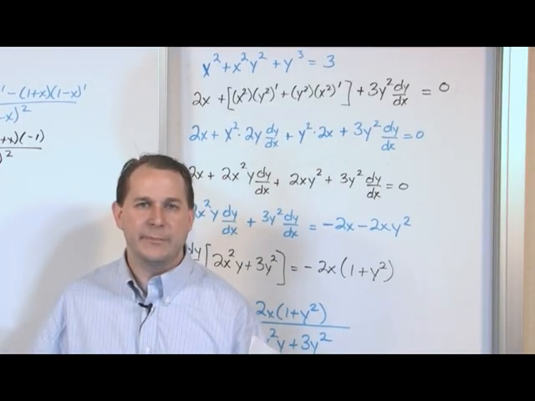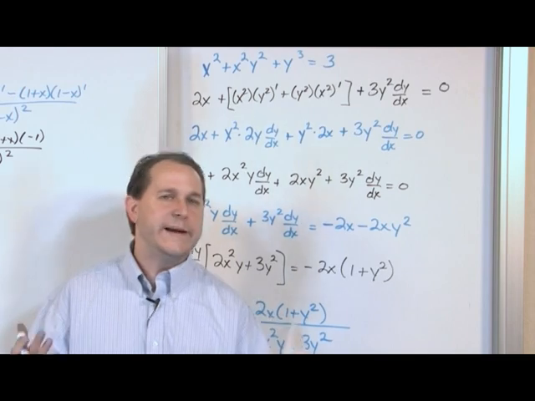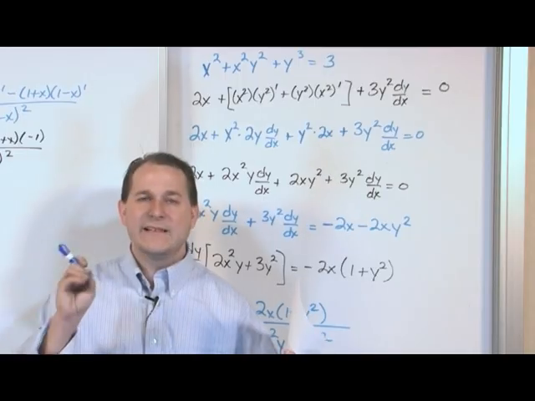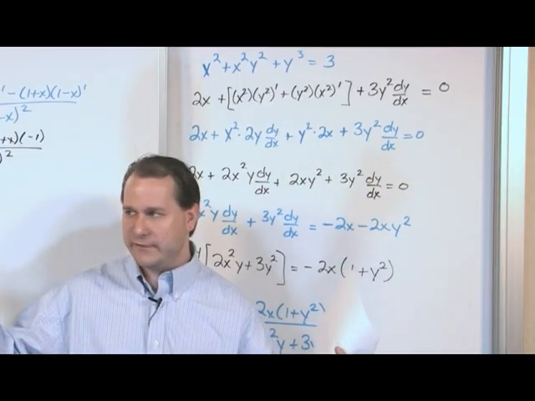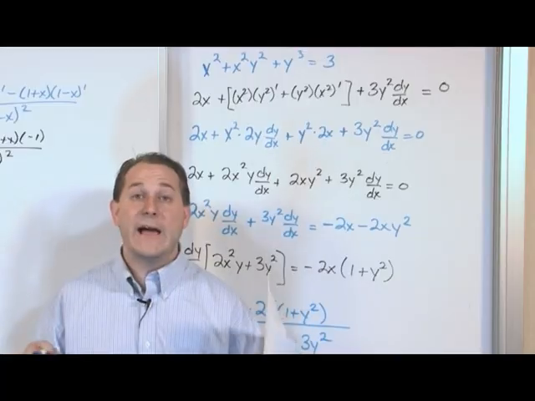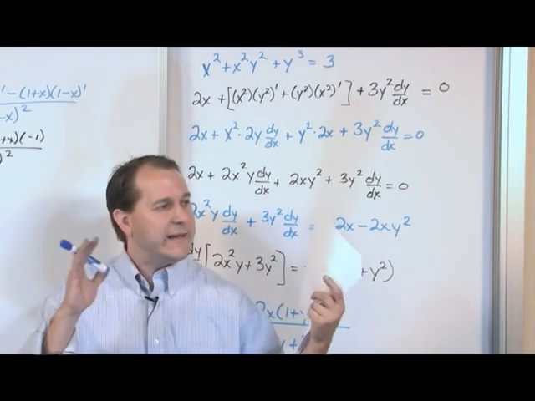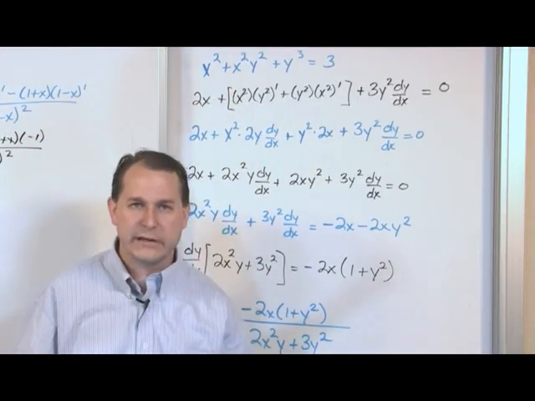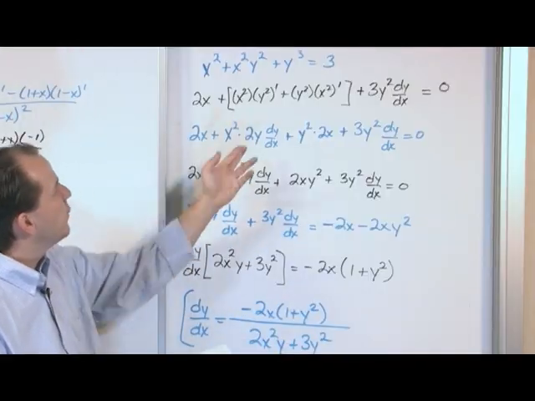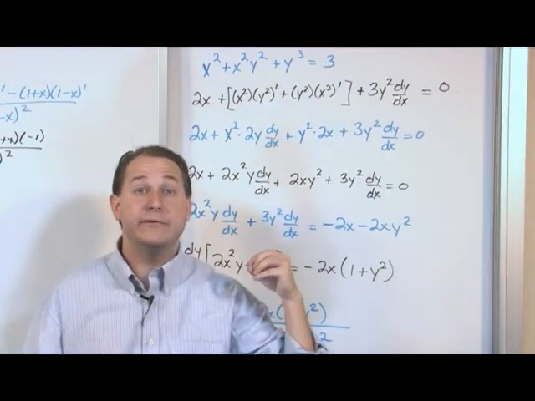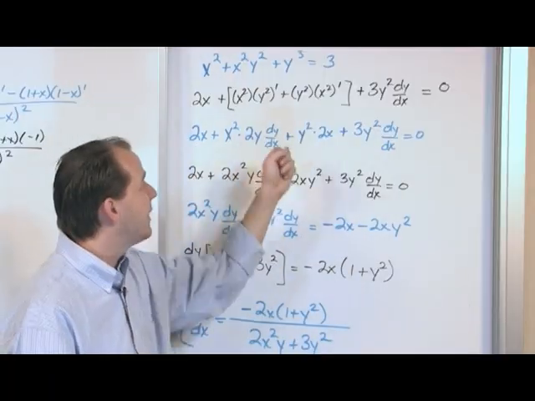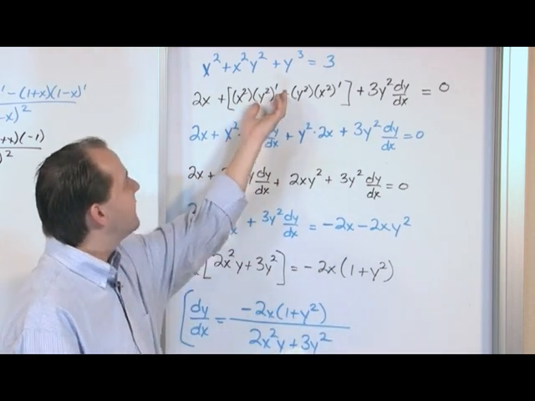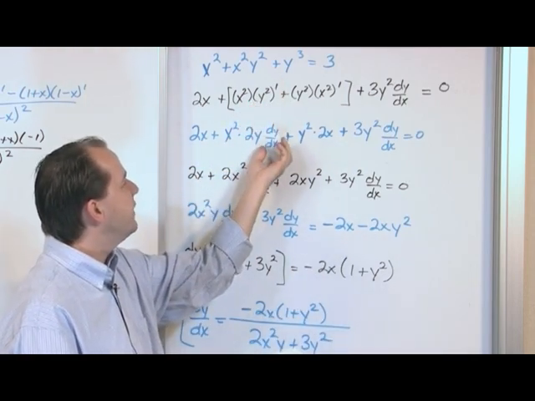I gave you a little bit of a lecture at the beginning on what implicit differentiation is and why we need to use it, but the bottom line is anytime you have a relation that doesn't have y explicitly solved for in terms of x on the other side of the equal sign, then we have to use implicit differentiation to get the derivative. We take the derivative of both sides. Anytime we run into x's, like we did here, we just take the derivative normally. That's all we do. Whenever we run into y's, we take the derivative normally, but we have to tag it by multiplying by dy/dx. And that comes about because of the chain rule, because we're taking the derivative of the outer function, then the derivative of the inner, giving us dy/dx.